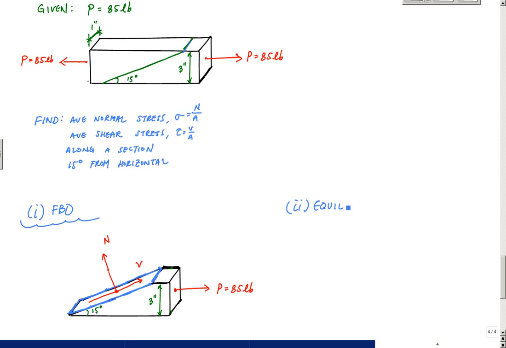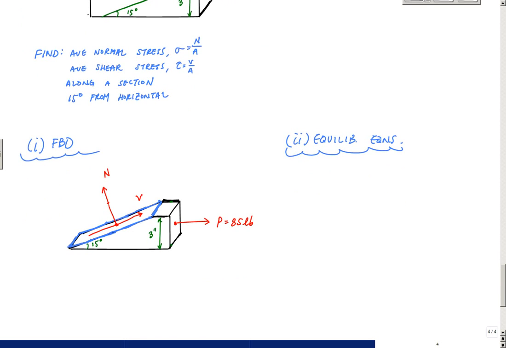Equilibrium equations to calculate internal loads are something you've been doing since, who knows, maybe physics. But here, you have a couple of choices. A lot of times people might just do X as positive horizontal straight across and vertical as positive Y, and sum forces in the vertical and the horizontal. If you just go straight across for the horizontal, you're going to have 2 equations, and they're going to be coupled equations, meaning that N and V appear in the horizontal equation. Let's see what that would look like.